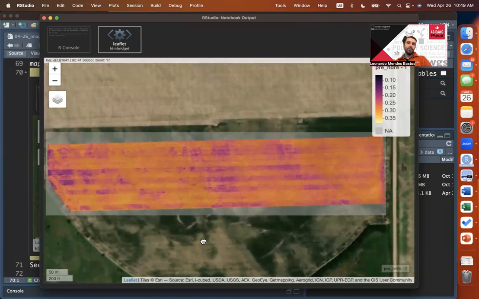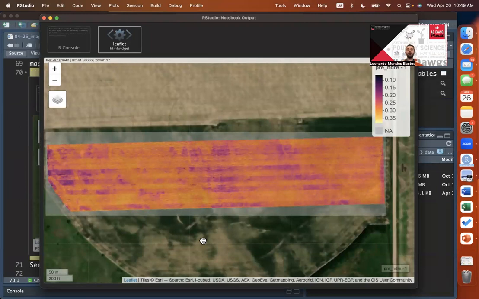However, do you see anything kind of weird about the image, as far as how things look on the field? Any features that you're seeing in this image that you would not normally expect? Yes, a distinct difference between different rows. Yeah. So we have these east-west strips across this field.